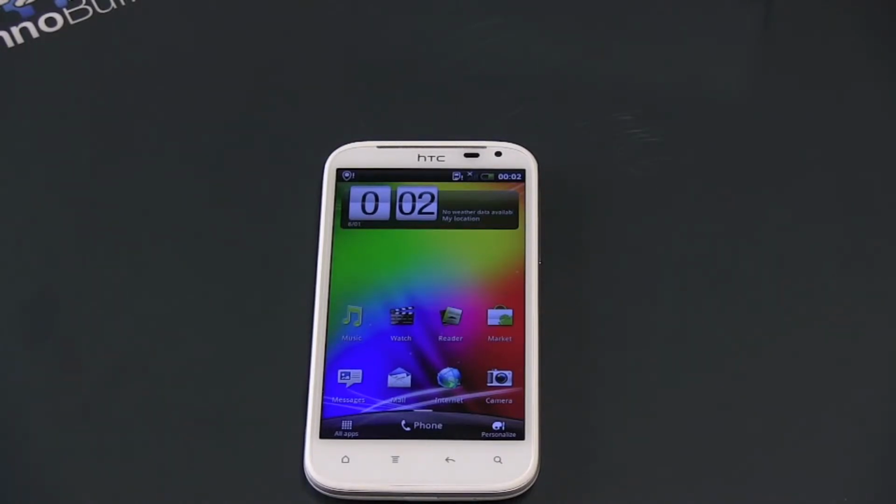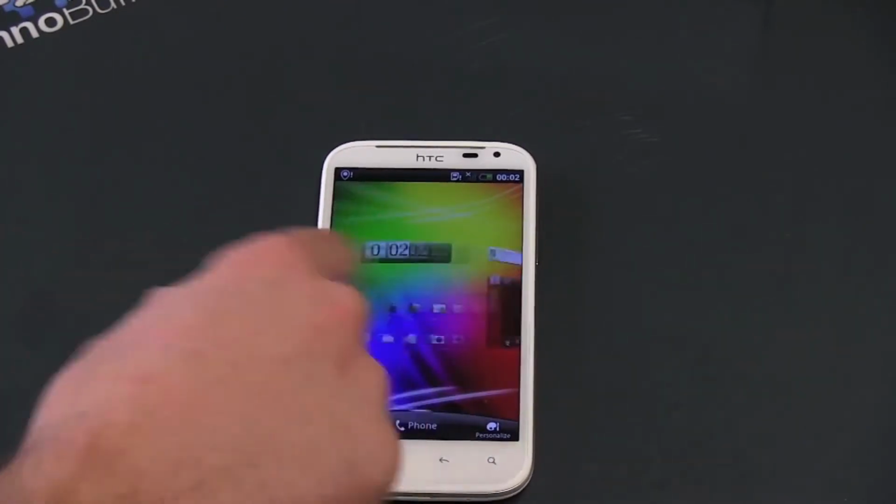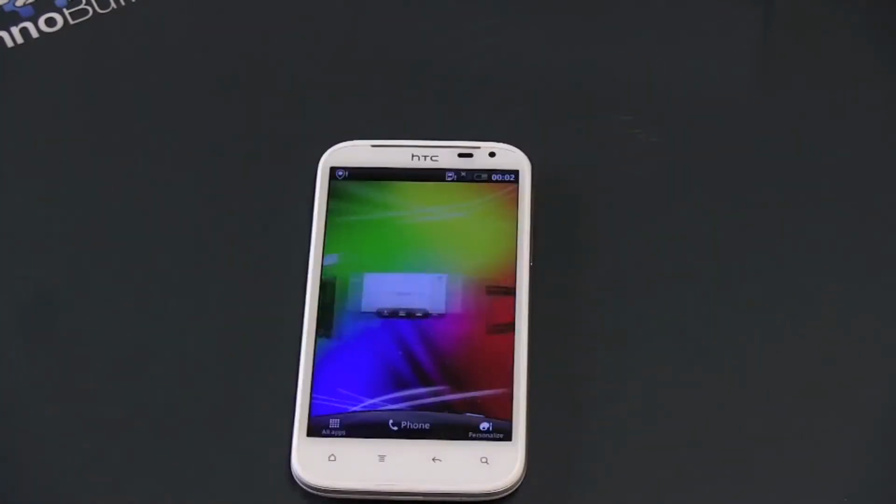The battery is 1600 milliamp hours, going to give you about 360 hours of standby time on 2G, or up to 11 hours, 50 minutes on the talk time side. So you'll be able to get a lot of talking done here. All right, so let's take a look at the phone. We've seen mostly everything here. 1.5 gigahertz processor, no dual core action going on here.